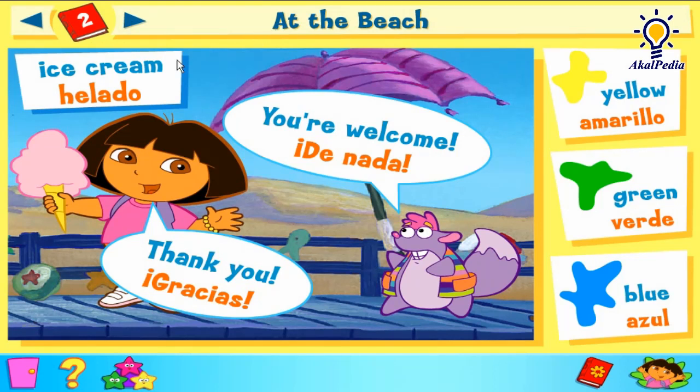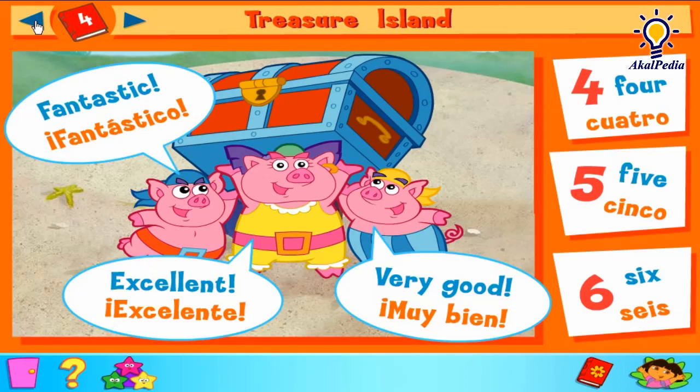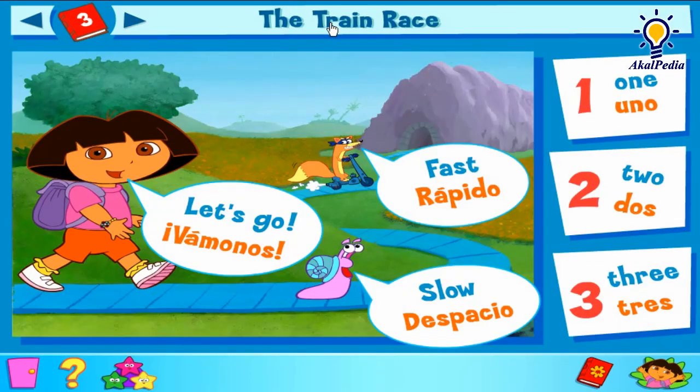At the beach. Ice cream. Helado. Thank you. Gracias. You're welcome. De nada. Yellow. Amarillo. Green. Verde. Blue. Azul. At the beach. Treasure Island. The train race. Let's go. Vámonos. Slow. Despacio. Fast. Rápido.